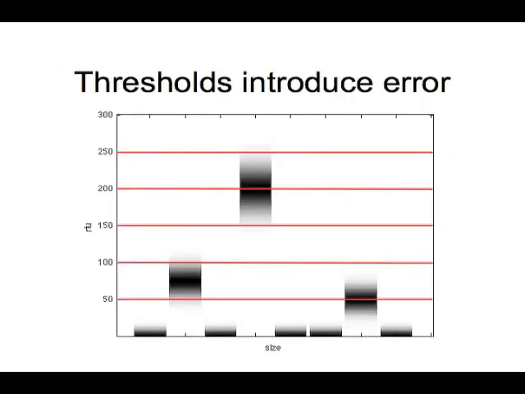However, because STR peaks are random variables, thresholds introduce error. If we set a threshold of 100 and we observe a peak that's under it for this event, then we would give one answer, and if we observe a peak that's sampled over it, we would give another answer. So there is a true answer as to whether or not these events represent alleles, but what a threshold does is introduce the possibility that if this is an event, and you have a threshold of 200, if you sample above it, then you're correct, but if you sample below it, then as you see from the probability distribution, you may have a 50% chance that you're wrong.